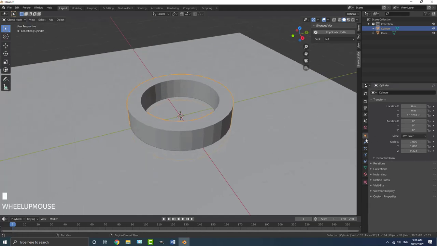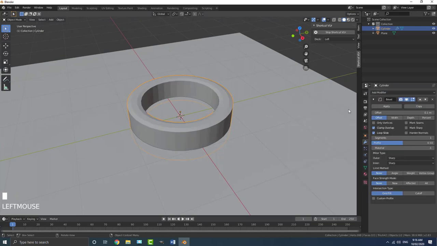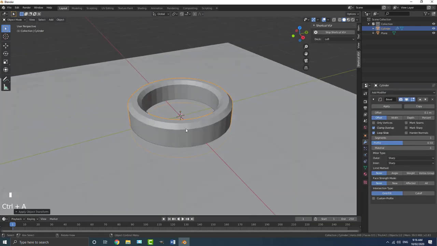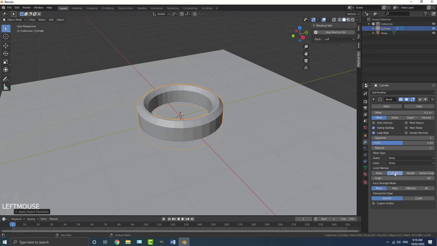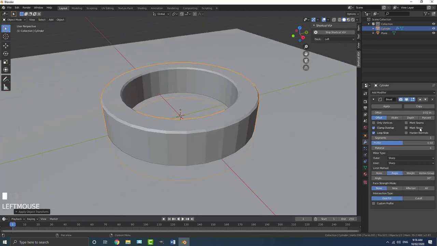And then you can go to your modifiers tab here, add a modifier, and we're going to be adding in a bevel. Also just go Control A and just apply the scale on this, since we did scale it outside of edit mode. And then we're going to come here to these settings. We're going to simply just make the limit method angle. And we're going to play around here with the offset just to give it a bit of a bevel. So something like 0.02 works really well. And then come here to the segments and just increase it to something like 3.